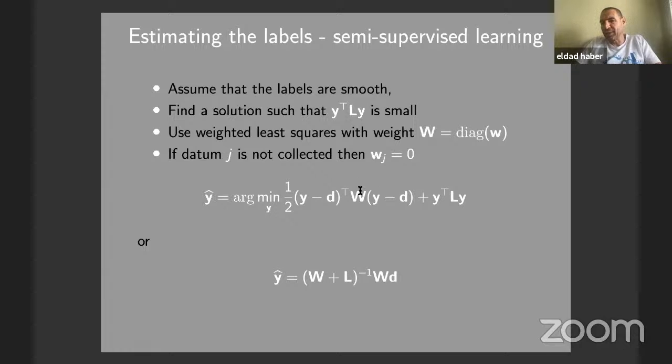So now what is W? W is going to be a diagonal matrix of a vector w. Now you can say, if I measure the point, that can be, for example, 1. And if I don't measure, it's 0. So if I don't measure a place, it's 0: don't use this data. If you measure, it can be 1. Or by the way, it can be anything else. I can decide I want to put any weights I want on that particular matrix. I can weight some points more, some points less. And of course, if I weight a point 0, then I don't need to measure it at all.